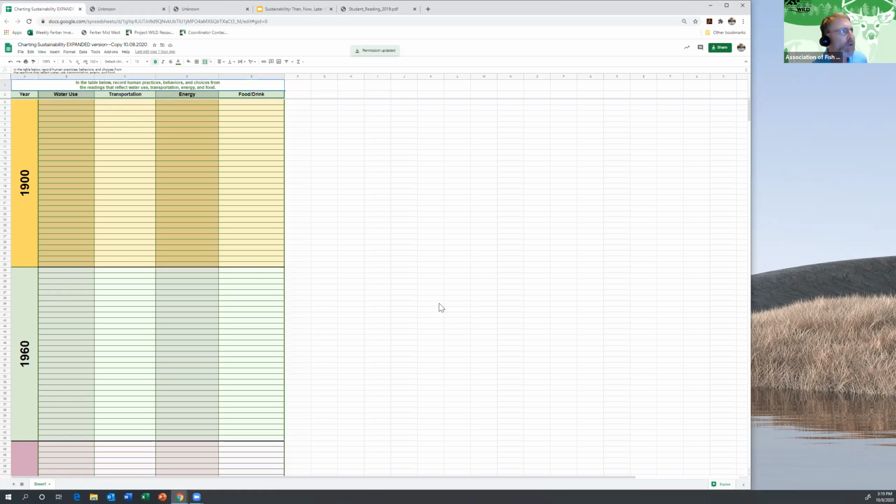Now, if you're working with a group of younger students, and if there's any way to do it where they all have a Google account, like a Gmail or a Google enabled account, like they're working through Google Classrooms, then you can see who's editing what. But if people are not logged into a Google account, you can't really see who's doing what.